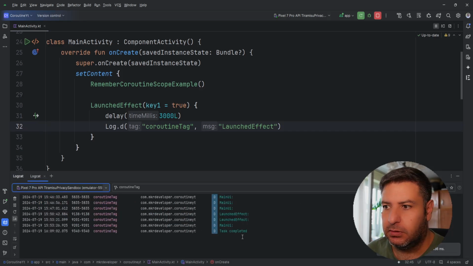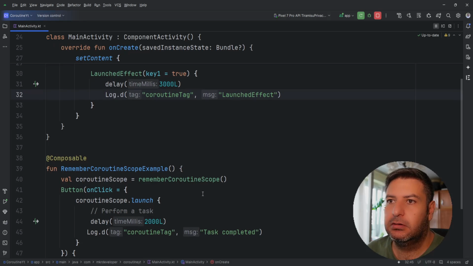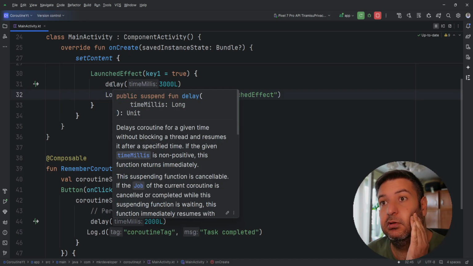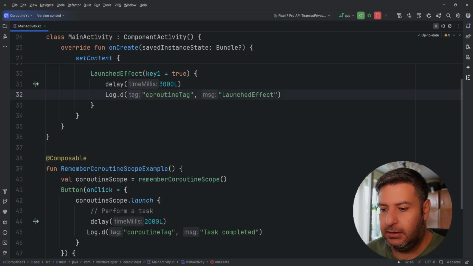Okay, let's go to the logcat. After 3 seconds you can see launch effect is here. That was the second way to launch a coroutine and use any suspend function that we have.